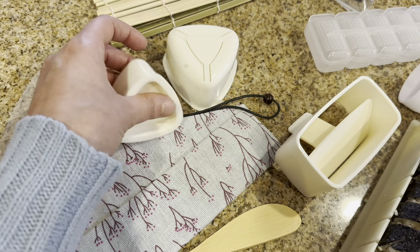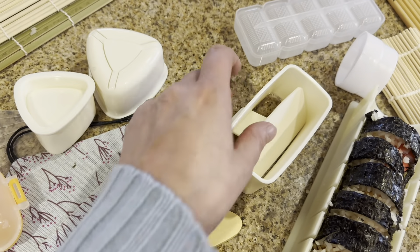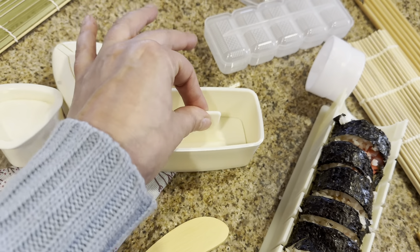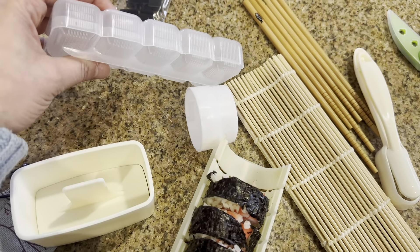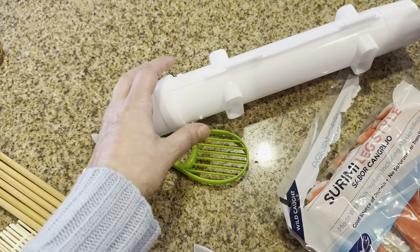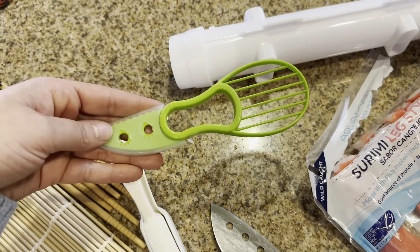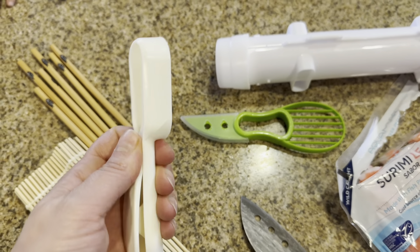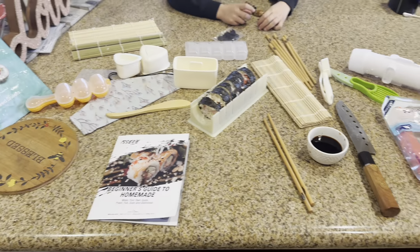I just use these, but it comes with options — like if you're doing shrimp and stuff, you would use this, because you wouldn't use the sushi roll. It has just all these different type of things depending on what exactly you're making. This is like a little mold thing that you would use — just press down to get the rice nice and hard in the shape you want. There's just a lot of different ones. This actually goes at the end of the bazooka one, so that you can really pack it in there.